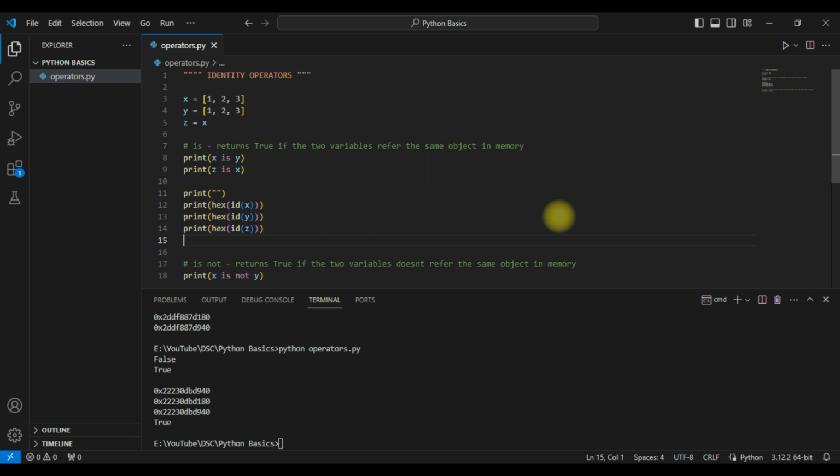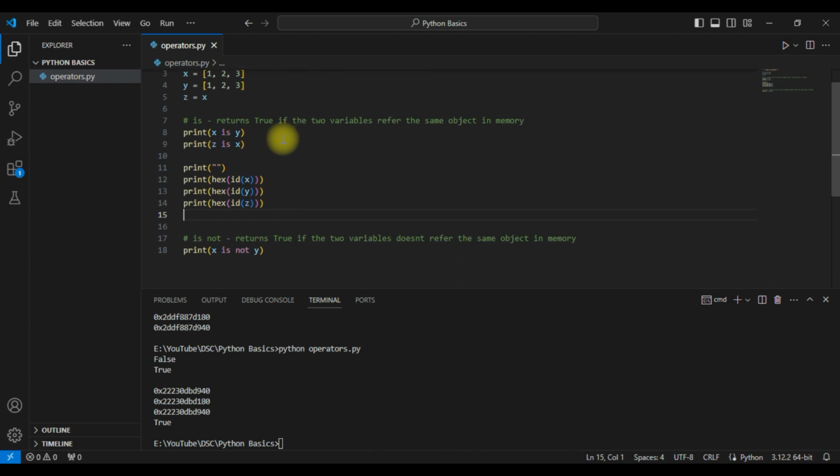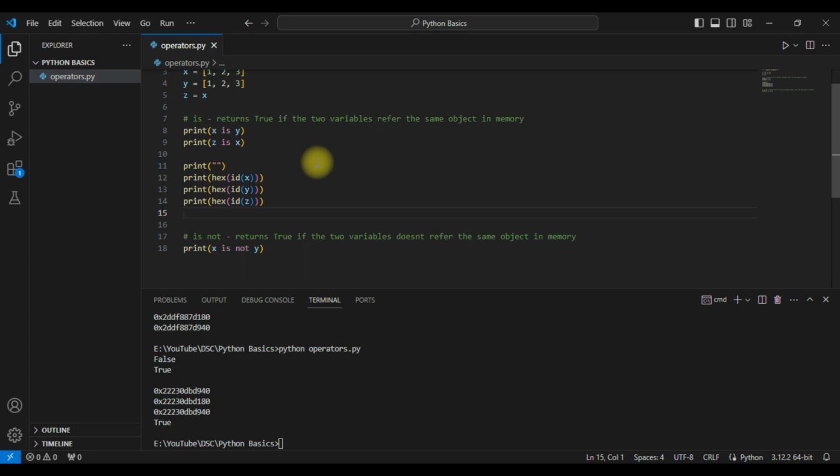We are comparing in terms of memory location: are they referring to the same memory location? So understand how they operate with immutable and mutable objects, to avoid inconsistency, especially with the immutable objects. That's all for the identity operators in Python.